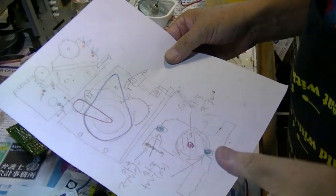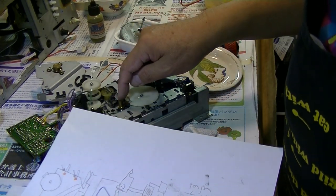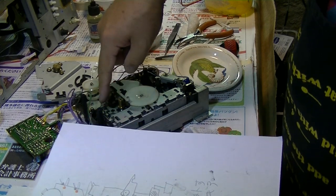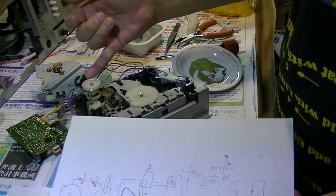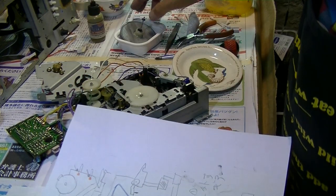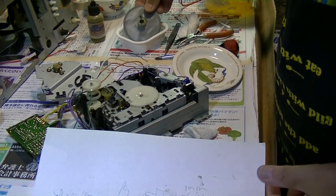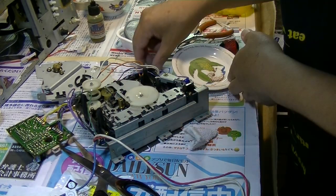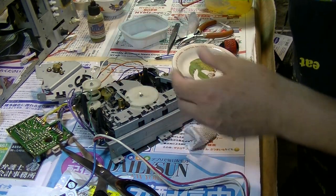After this gear, the belt will come back here to the motor, to the flywheel like this, and also from this pulley to the center of the flywheel here. So let's clean up the flywheel.